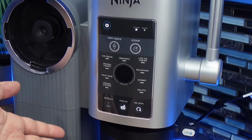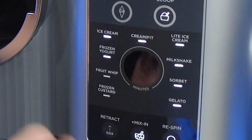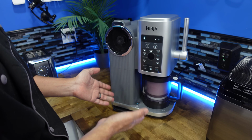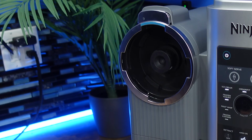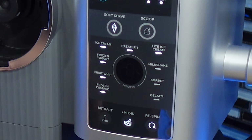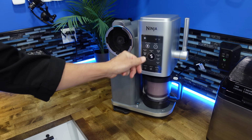With frozen yogurt, we have a couple of different options. I could hit the scoop button over here, and then I'd be able to process my frozen yogurt by pushing this button, and it would be nice and scoopable. But what we want is we want to use this thing here and get some soft serve. So instead of doing this, we're going to go to the soft serve side, and we're going to select the frozen yogurt from here.